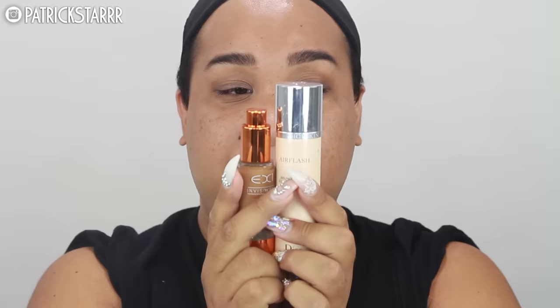Now for the fun part — foundation. I love the Dior air flash, which I used in the Power of Makeup video, and I have my EX1 foundation. Both are in color 500; the Dior is a little orange but I like it for a tan look, while the EX1 in F500 is more my skin tone because it has yellow pigments, which is great for yellow undertones. I also love the MAC Pro Longwear concealer — full coverage, lasts all day. And my favorite holy grail is the MAC full coverage foundation in NC45, which I'm going to pick up more of today.